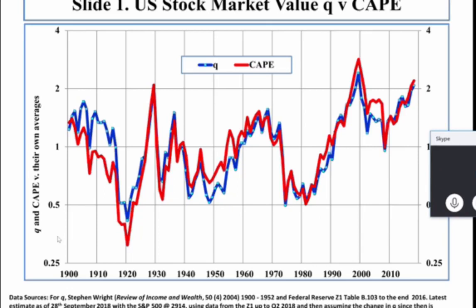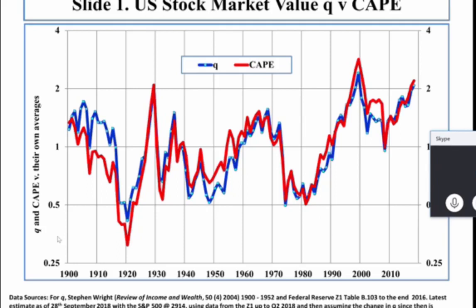It is quite worrying, if you're heavily invested in the markets, to see this chart for both the Cape and Q, that they're twice their historical average value. And as you mentioned, it's slightly higher than in 1929, it's catching up to 1999, and it's beyond 2008. We have different circumstances, but they do tell, and maybe even foretell, the likelihood of a stock market decline in the near future, whether it's in 6 months or 6 years.